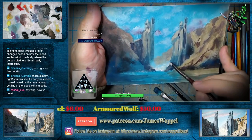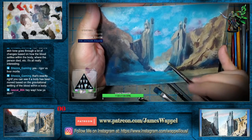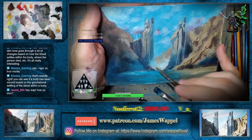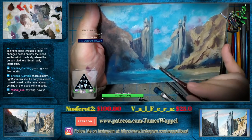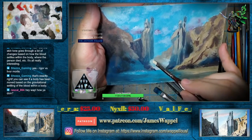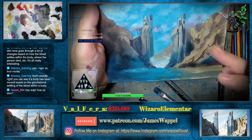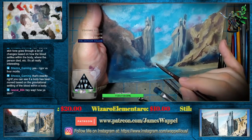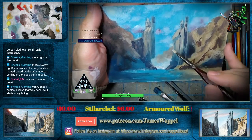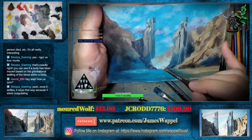Now, edges are a thing. I have to always be worried about the edges here, because as soon as we start getting too many sharp edges, that's going to draw your eye away from where we want the eye to be focused. But this is what we call a bit of negative painting right here. We're basically painting the stuff that's not there. That's actually a little bit more of a watercolor-type thing, but we're going to employ some of that here with our oils.